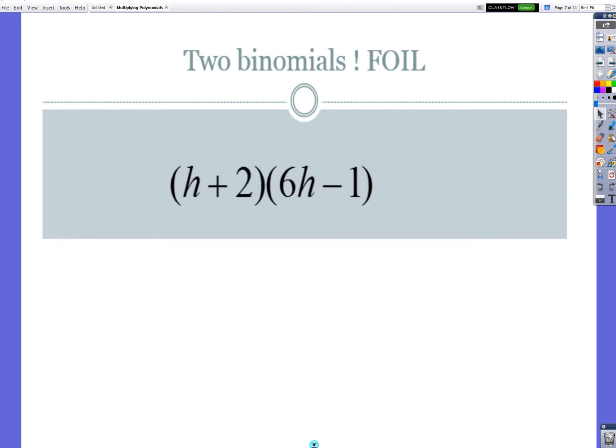Now the good news is that the multiplying polynomials part of the assignments is part of week 2. I think it came up last week, and I wasn't sure off the top of my head which one I had put it on, week 1 or week 2, but it is part of week 2. So none of this is due tomorrow night. The bad news is this will be on the quiz on Wednesday. So we have whatever we have left today to review, which isn't much. It looks like it'll be about 10 minutes, but then tomorrow's also a review day.